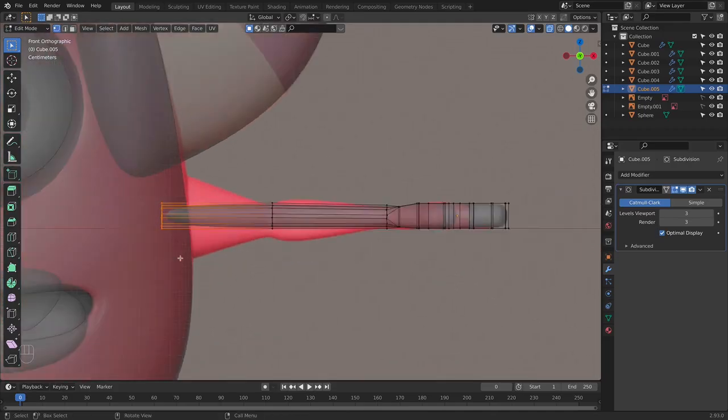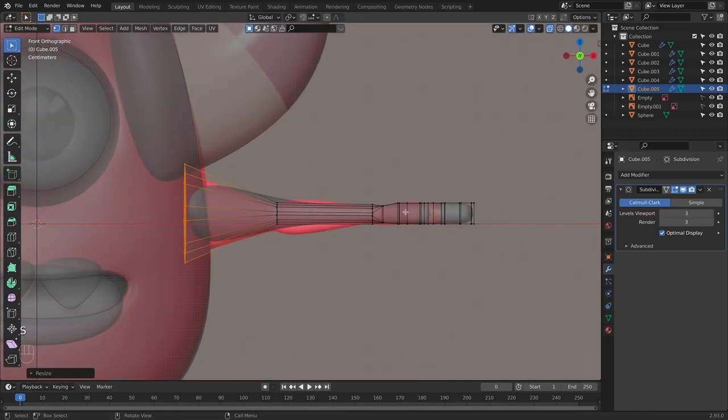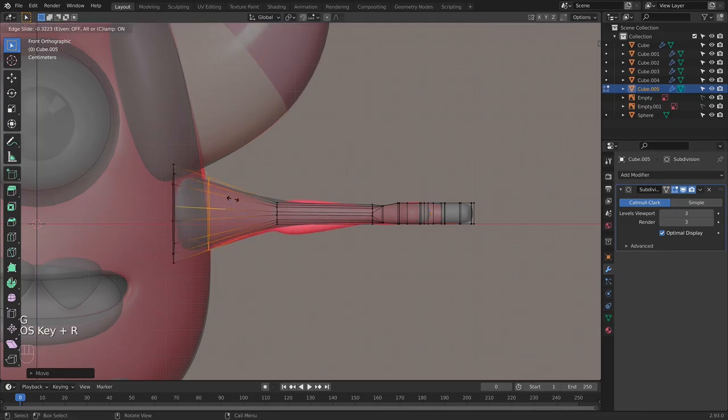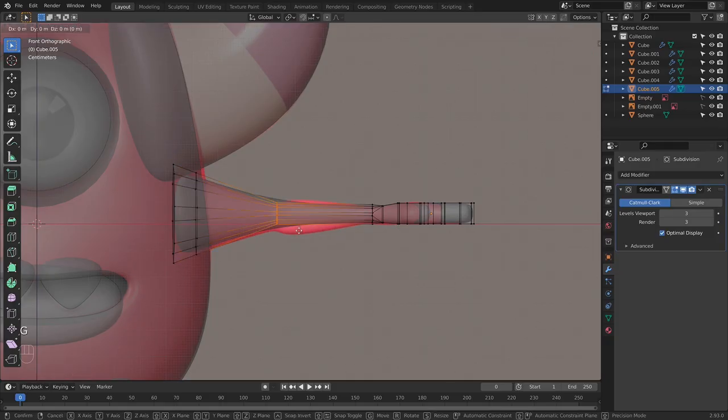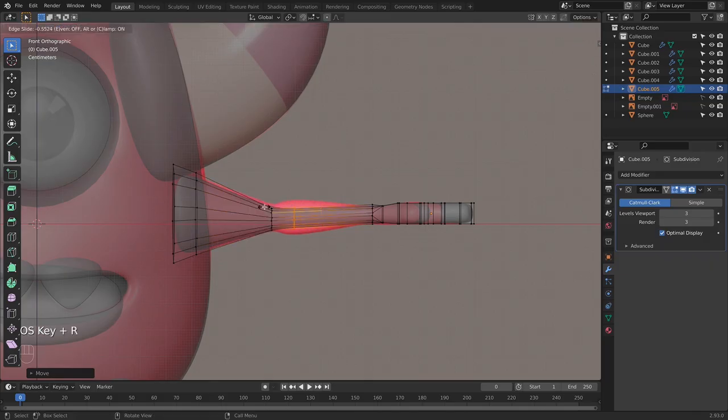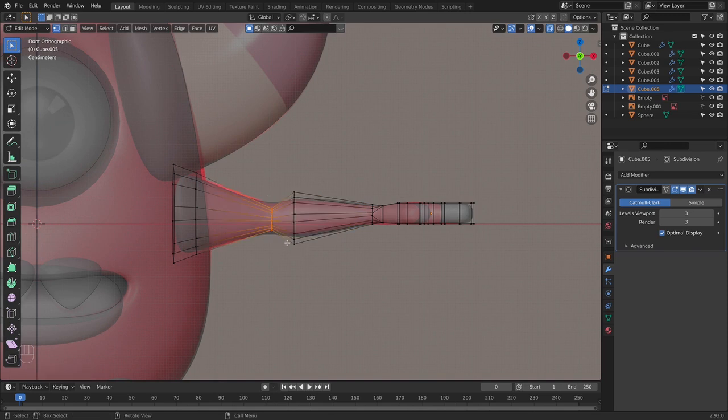Now I will be able to create the shoulder by scaling this part here, grab it inside and add one loop cut in the middle and grab it all the way to the left side. Now I will move this one down. I will add one loop cut as well here and scale it up for the forearm here.